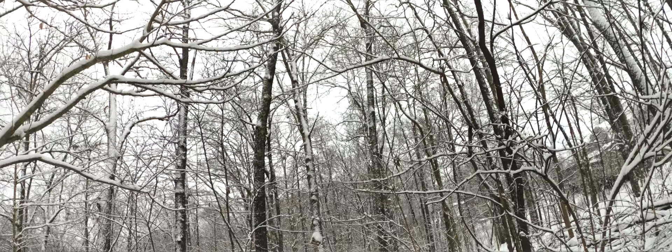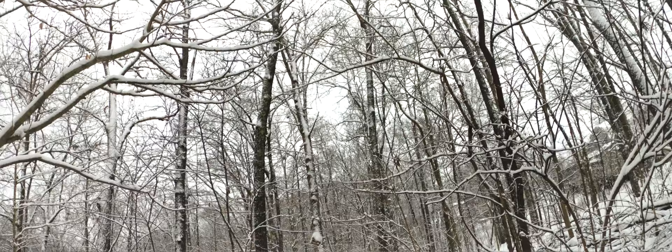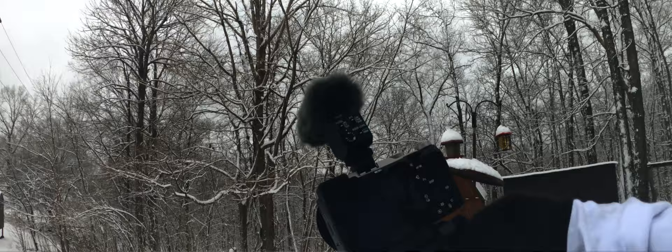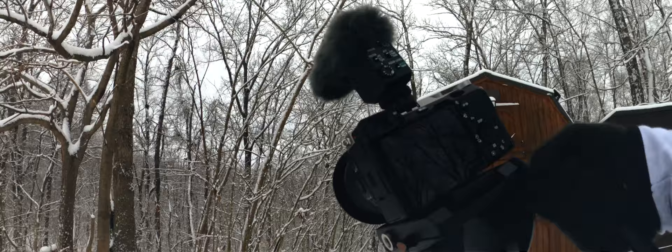Let's go a little further down into the woods. Ooh, this is a nice little opening. Oh my God, I wish I had a subject, like somebody actually here right now — that would be so much better. I'll be right back, I got to go get this camera. It's so cool down here. Let me know if you guys are enjoying this type of video — it seems pretty fun to make. If you guys want more of these GoPro POV type of videos, just let me know in the comments.